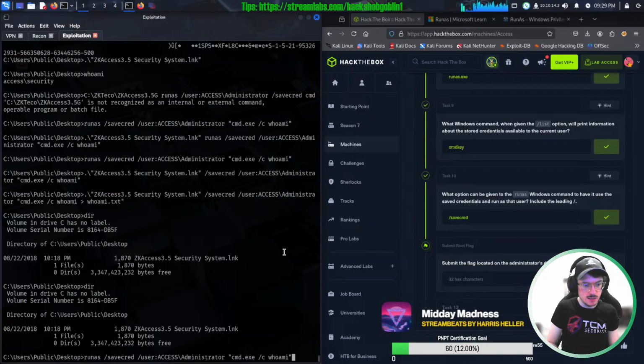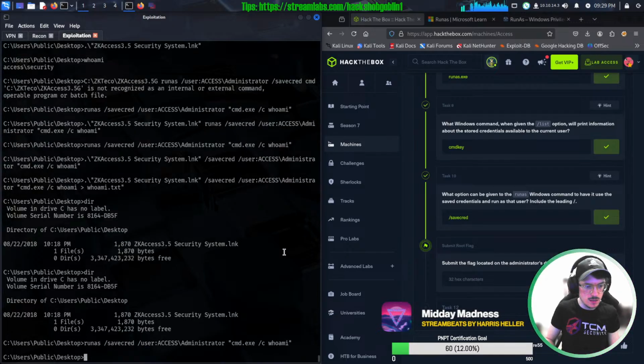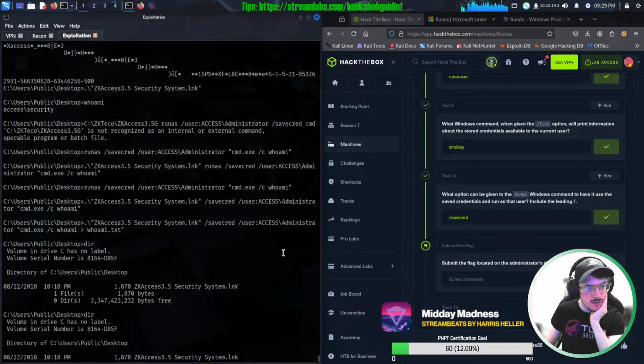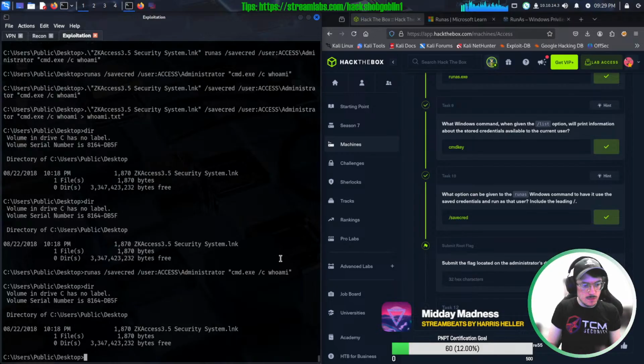This does not work. Can't just run as. I have to somehow use this .lnk file to do it for me, I think. Really not sure how to do that.